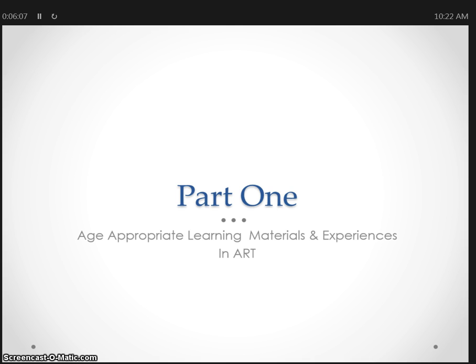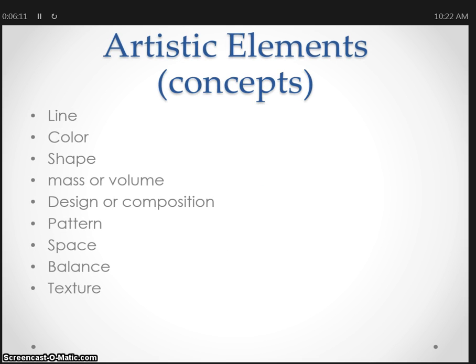Okay, and this part we're going to get to what it looks like in art. In your lesson plan, you're going to have to list what concepts you're teaching. Concepts, think of them as kind of like hashtags on Twitter. They're just basic keywords of what a child is learning. These are the basic ones that the text outlines. I'm not going to read them to you. You don't need me to read them, but you do need to be aware of these because you're going to come back to these as you're planning your lessons.